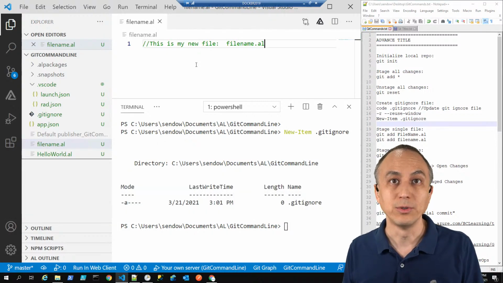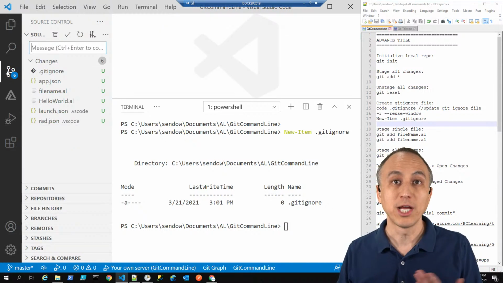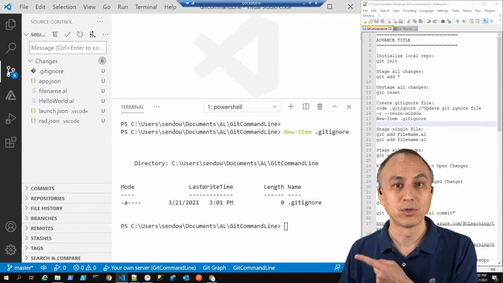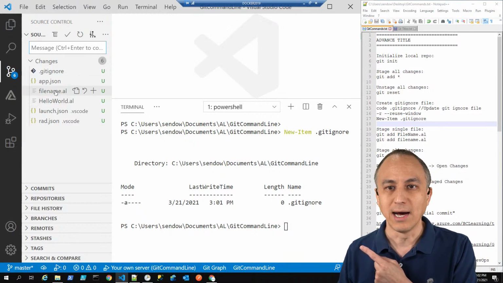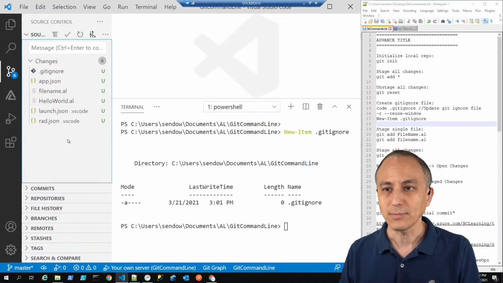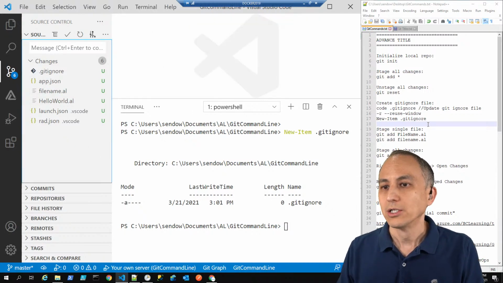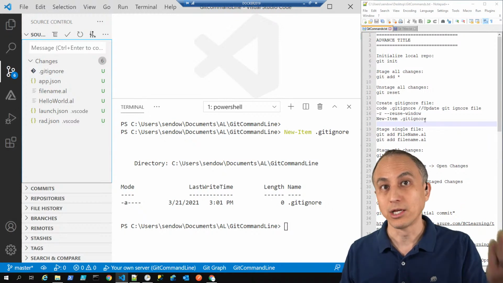And I'm going to save that file. Great. So now I have a change. I'm going over to my source control tab, and you'll notice that I have filename.al listed as a change. Very cool.